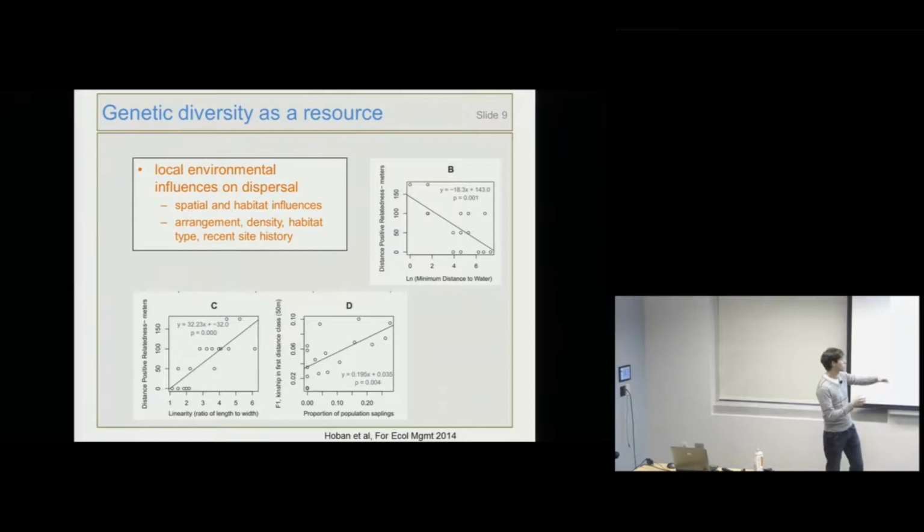So working with some of the same populations and some other butternut populations, I showed that there is a correlation between some measures of spatial genetic structure, which builds up through various habitat influences on seed dispersal. So there are strong correlations to the spatial arrangement and the habitat type, and some weaker correlations to recent historical changes in the population, such as colonization.